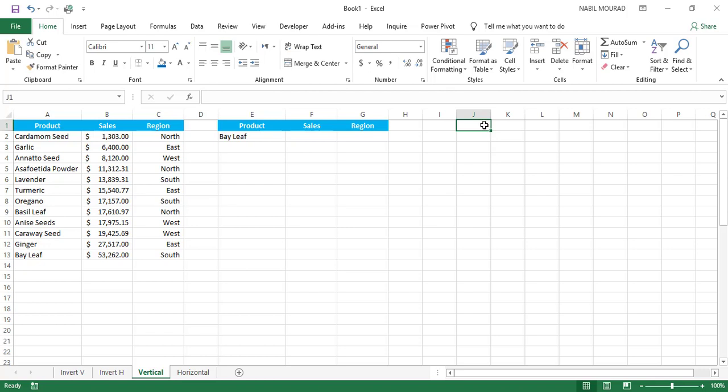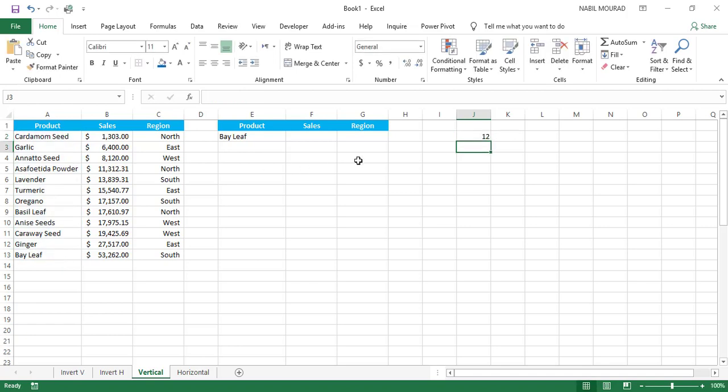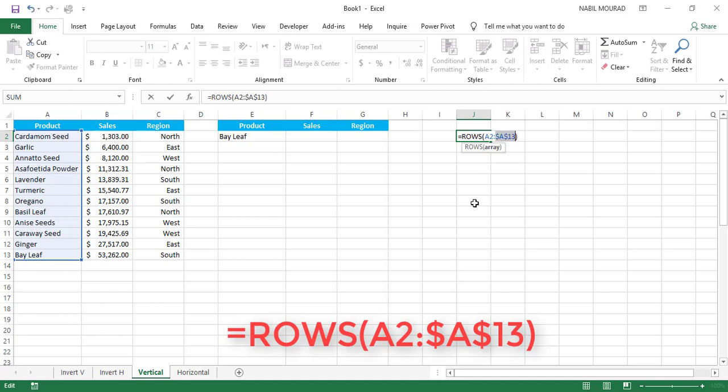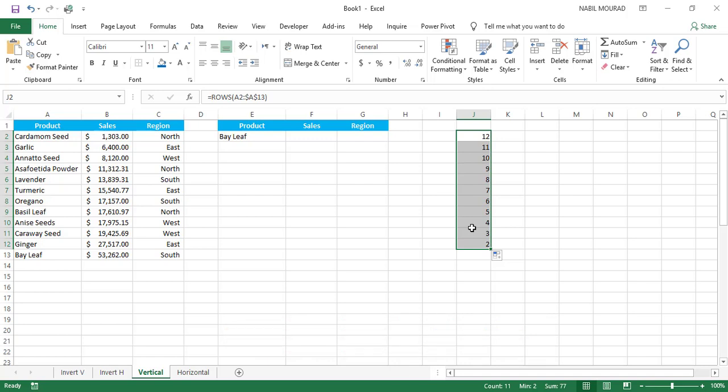In order to do that, let's say I want here in this row to get number 12, and as I go down, I need 11. So if I type equal rows, and then I hit tab, what if I want the row number of this range? If I close the bracket, what do I get? I get number 12. But if I put it in the edit mode and lock the second part of this cell reference and then hit enter, if I click and drag, I'll be getting an incremental list of numbers in descending order. Let's use this functionality with my index function.